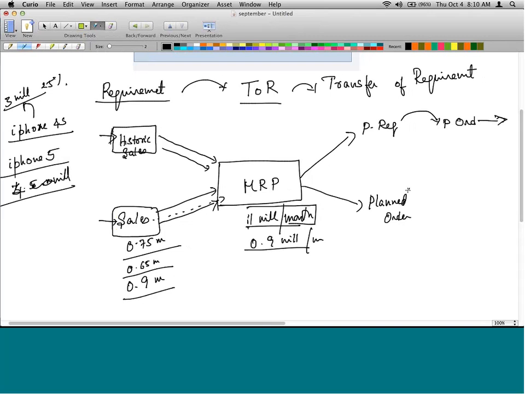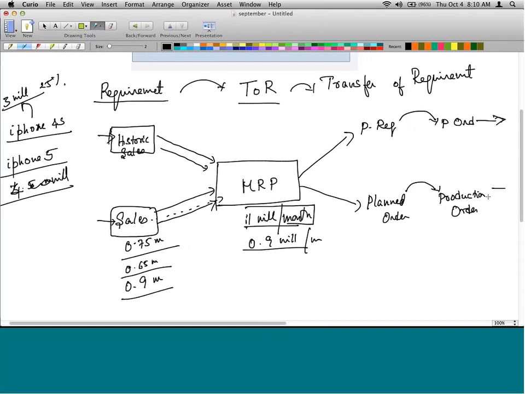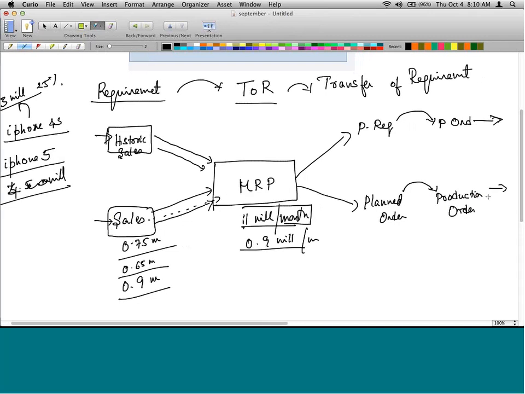What is a planned order? A planned order, similar to a purchase requisition, is a precursor to a production order. What is a production order? A production order is an instruction to the shop floor to manufacture goods. If it were Honda who manufactures their own cars, a planned order will say, okay, we need to manufacture a Honda Odyssey with these specifications. And that will be converted to a production order by some intelligent person who understands that system. So you understand the inputs in MRP, you also understand the outputs of MRP.